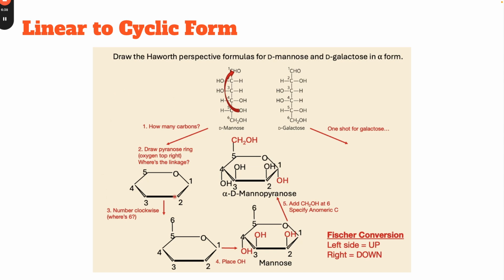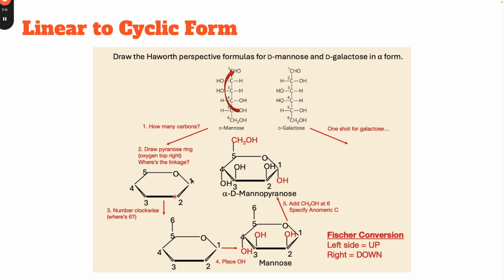Yeah, one more chance to say if you want to go over the slide. Okay, a few hands. All right, we'll walk through it. So as we can see, we have mannose. I'm just going to only really focus on mannose. So how many carbons? We have 6. We number it from 1 because this is an aldehyde, and so that's the highest priority carbon. We just go down the list. 1, 2, 3, 4, 5, 6. Then we draw a pyranose ring because here we're forming a pyranose, because we have the terminal OH attacking our aldehyde. You could form a furanose, but here for this purpose we're forming a pyranose.